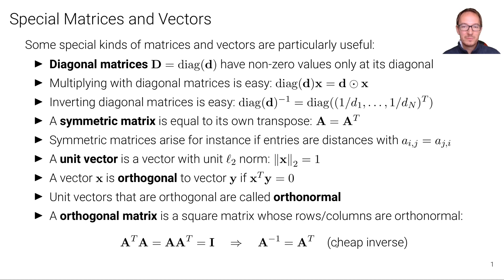And it means that the inverse can be very cheaply computed as well. We just have to compute the transpose of a matrix. We have to mirror the elements at the diagonal.